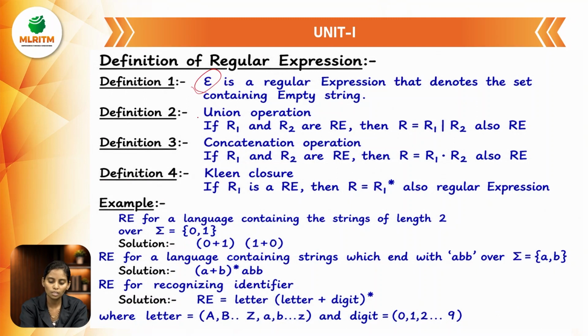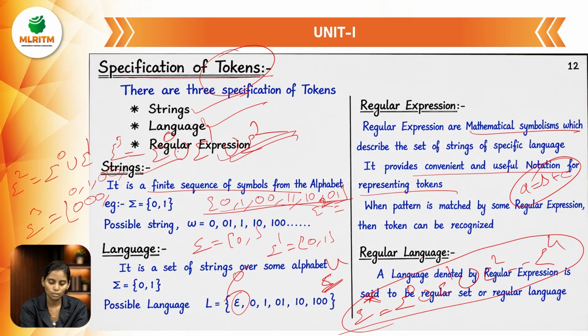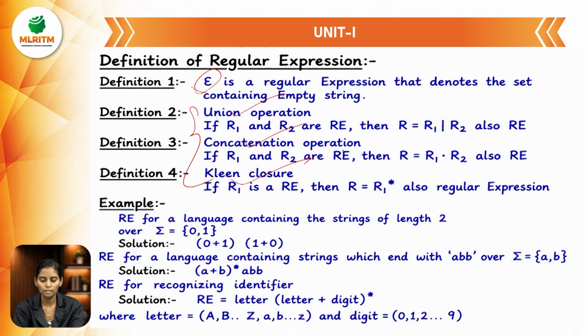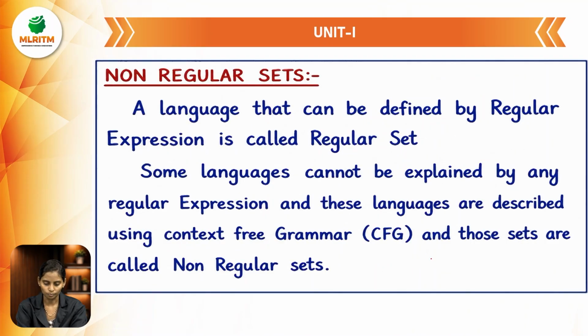So these contain three specifications. The first one is the union operation, then the concatenate operation, as well as the Kleene closure operation. Just now we have discussed the union operation as well as the concatenate operation and the Kleene closure operation. In this way we can analyze a regular expression. So what are the combinational pairs here? Here you can see a plus b star means you can write multiple subsequent patterns.